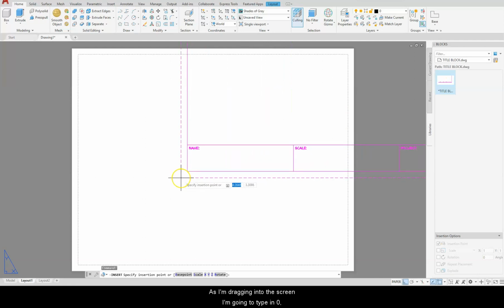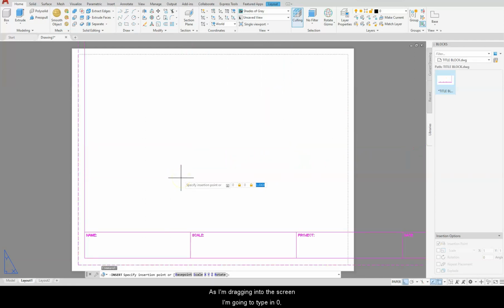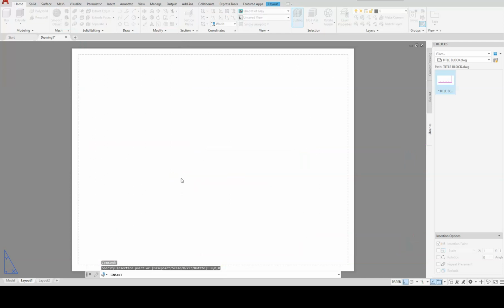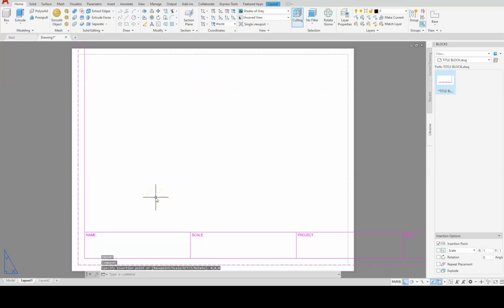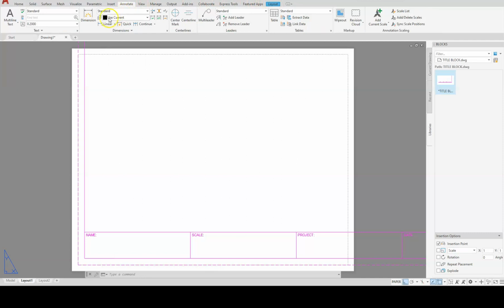As I'm dragging into the screen, I'm going to type in 0,0,0, enter, and select OK. I'm going to switch to the Annotate tab. Underneath my dimensions, I'm going to tell it to use the dimension.